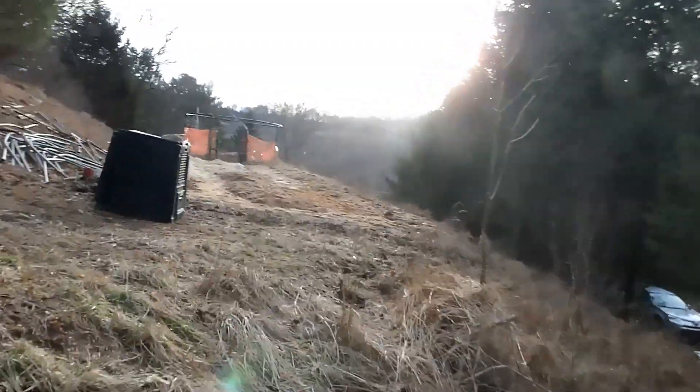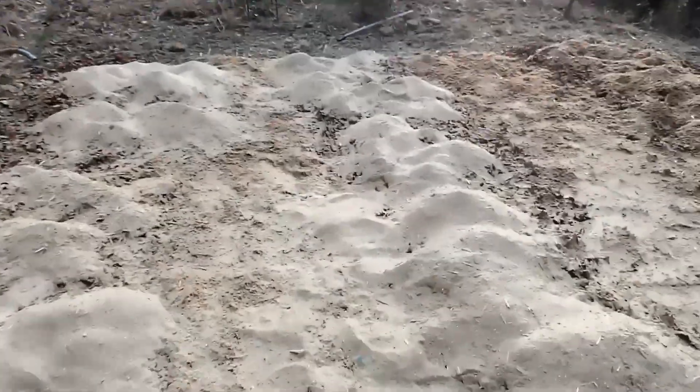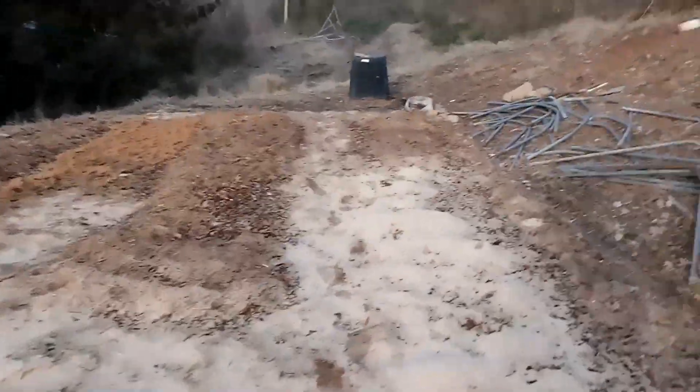It most certainly does look like he got the rest of it mulched, which is awesome. Having this area mulched is going to help break down the leaves we put down — it'll help break those down quicker. It looks like there's a space there that needs a little bit more, but for the most part it's mulched. When it rains it'll settle and it'll look more like this. One step closer to having this ready to plant this season. Even after it's rained a few times to settle all the fresh mulch, it'll look even better.